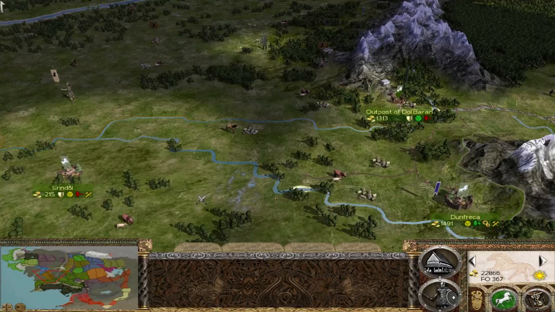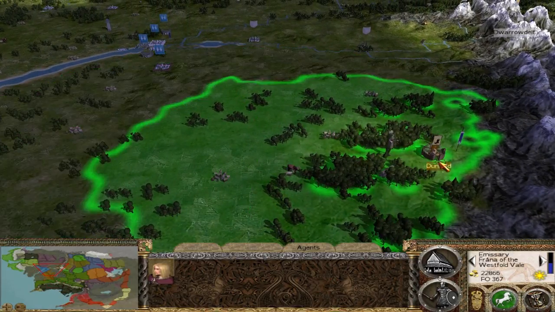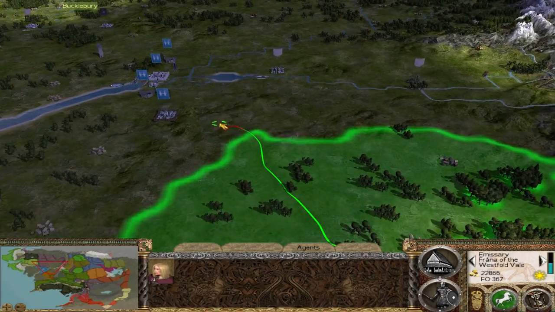Okay, diplomat. Stop off at the chief settlement up here and have a look at what Dunlending is doing. Don't seem to be doing very much.